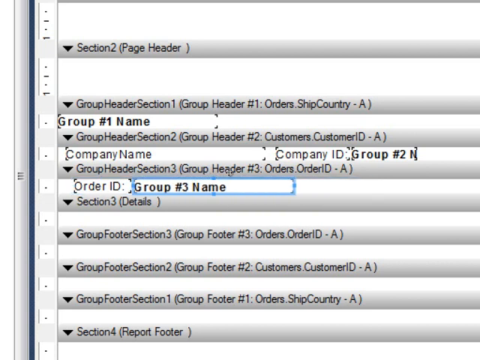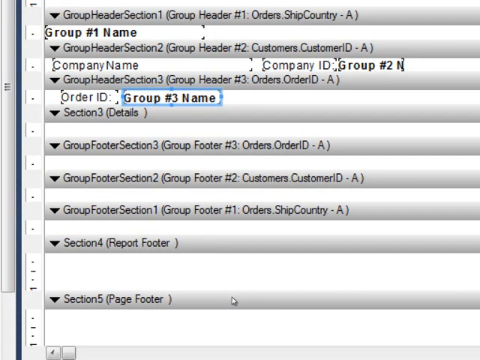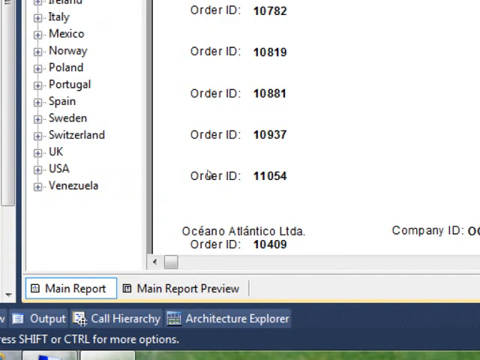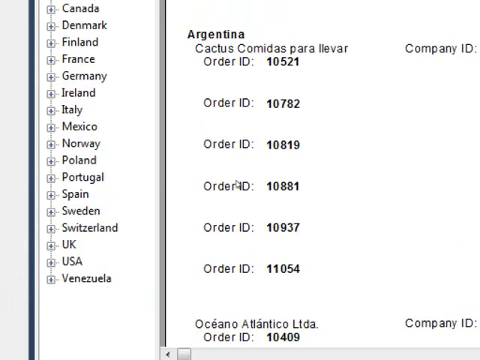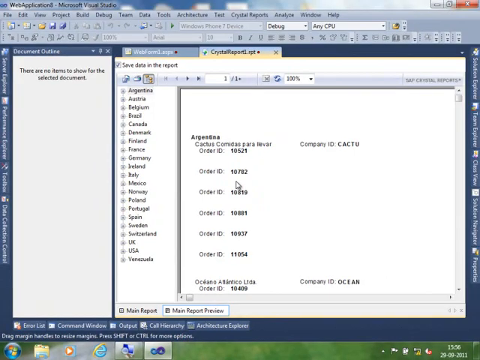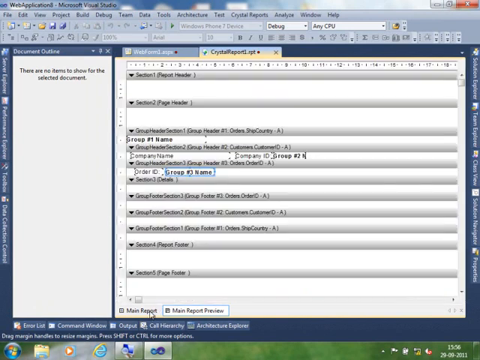We will do the adjustment with the spaces, and we will make it bold, italic, and other things. So first we'll get the raw report, and then we can spend time leisurely to get it in an appealing format. So this is the order ID we have. There is going to be a lot of space there. I will get rid of those spaces later. As of now, I'm not really interested in the space adjustment. So let's go to the main report again.